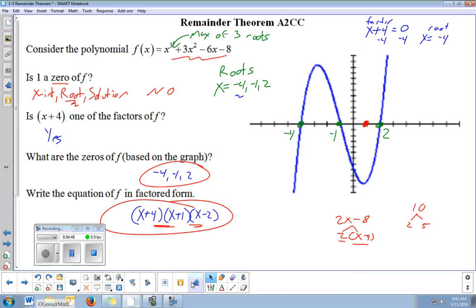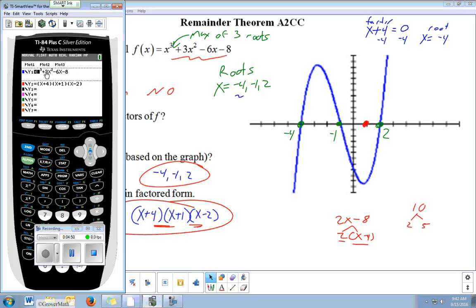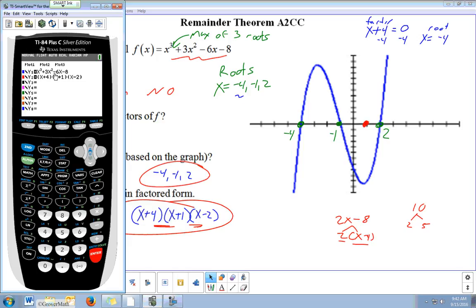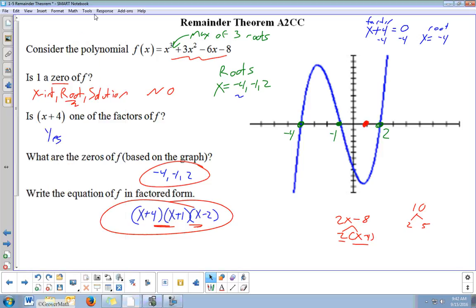And we could easily check this. You see in my calculator, I have already typed in y equals the polynomial up here, and that's what this graph is. And you see it here. It's just the window's a little different than this window. That's why it's a little cut off. But if I also type into my calculator, and I already typed it in to save time, the factors x plus 4, x plus 1, x minus 2, and then hit graph, you'll see that it is the same graph. It's going to actually literally go right on top of it, but this time it goes in a different color because it's a color calculator. But it is the same thing, just written in a different form.